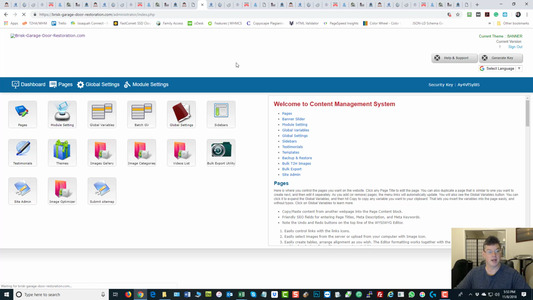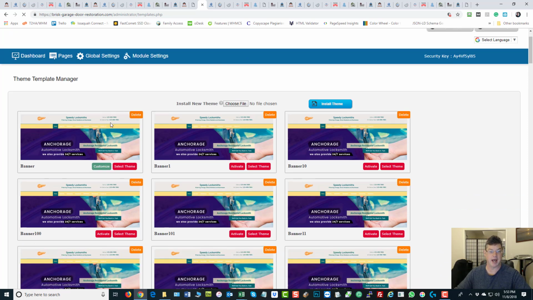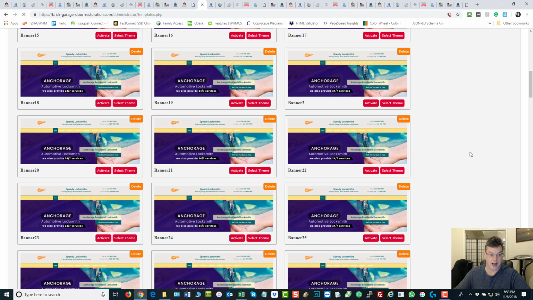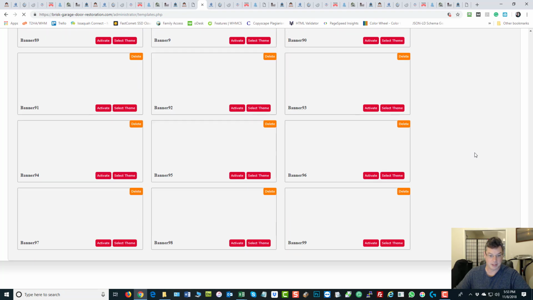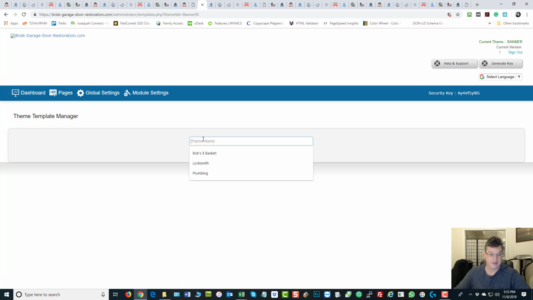What else? Do you know themes? If you remember in the old days, we had themes and we could duplicate them. Well, you couldn't duplicate them, but you had more than one end of panel and you could switch between them. You could activate one or the other. We've now made it possible for you to create your own themes. You can select a theme to create a copy of it, give it a new name, and even if you put symbols and stuff in there, the system will get rid of all the symbols.